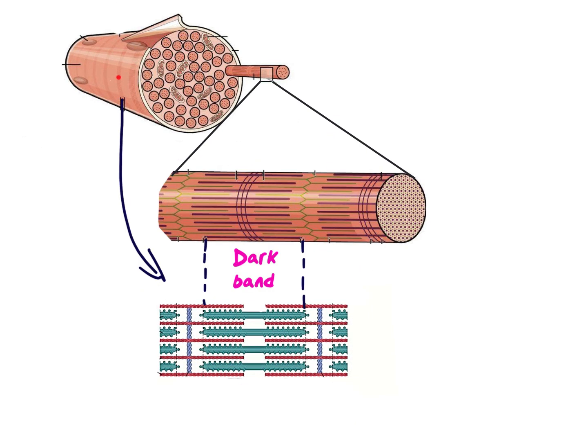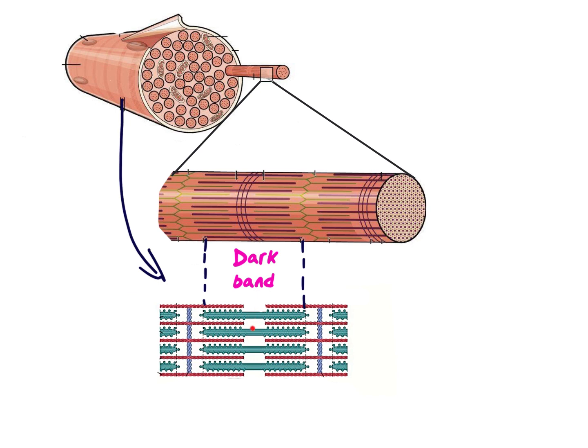If we look at the dark striation here, the dark stripe up here, and what causes that, well, this is the dark band here. So in the graphical representation here, we've got the dark band. This would be the dark stripe here. And why does it look dark? Well, it looks dark because you have a lot of protein going on here. If I was to shine a light through here, it's got to get through actin filaments, it's got to get through myosin filaments, and it doesn't. So in which case it's going to look dark, okay?